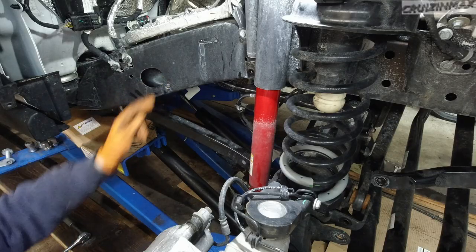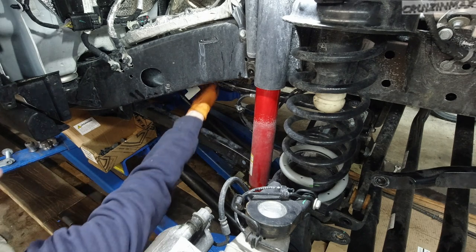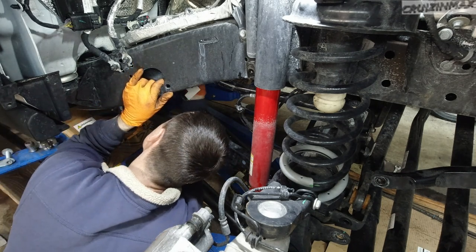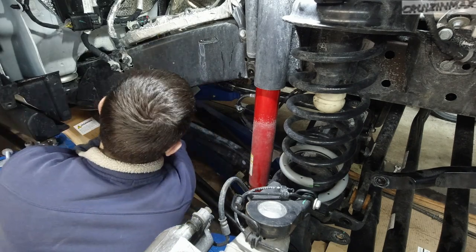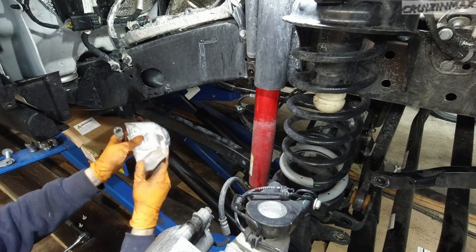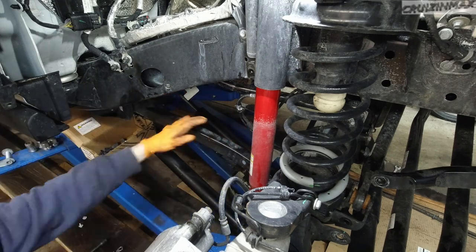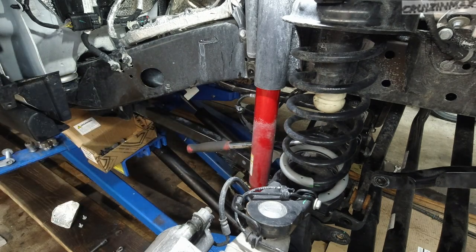Now that I look inside here, this nut is welded to this stopper, whatever you want to call this thing. So you gotta get it from the other side, and there is a cover which is held up by two 10 mil bolts. One is here on the bottom, the other one is on top. This is what I'm talking about, upper and lower bolt, both 10 mil bolts. And now I got access to the 18 mil. Okay, this one I'm gonna have to hold the bolt on the other side with an 18 mil wrench.